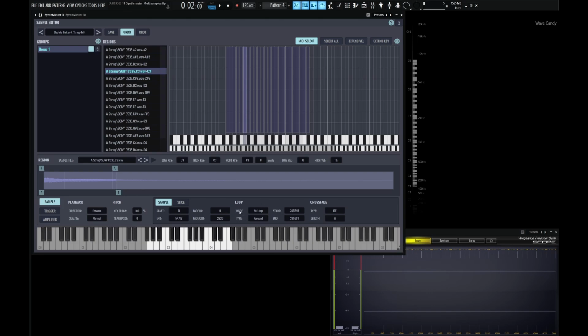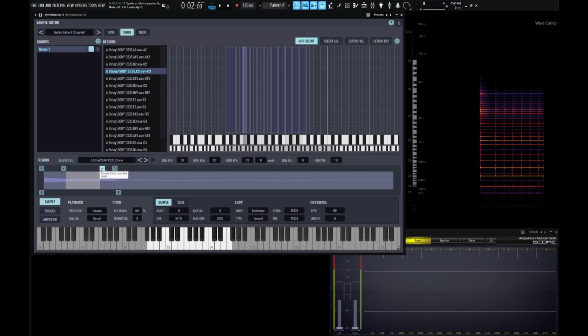So let's say, for example, we want to play a note and we want a certain section of that note to loop. So all we have to do is go down to this mode here and, for example, change this to continuous. Then here on the right-hand side, we see two carets. We can drag this one over here, and then make this one here towards the end. So now once we play a note, it's going to loop this section in here.